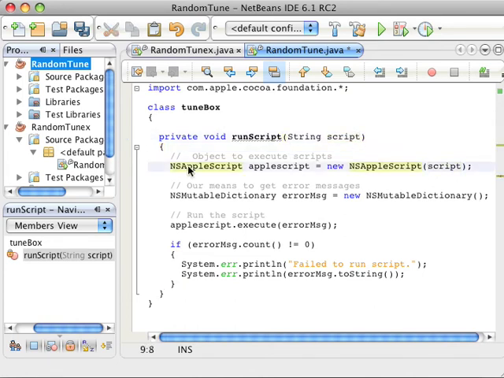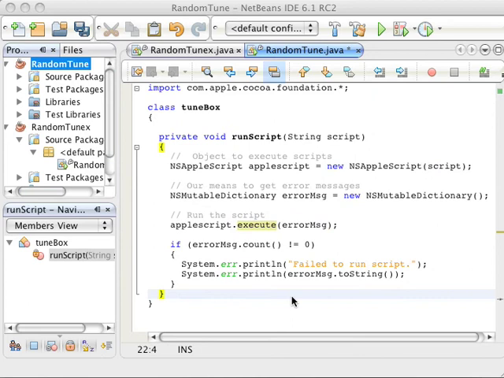And then what it does, it uses these classes, NSAppleScript and MutableDictionary, that are provided inside of this foundation. In other words, these are Cocoa libraries that are provided for us that actually pass our information and handle information coming back from the Apple event system. So here's how we actually create a new object of NSAppleScript. Here's where we actually execute our AppleScript command, and then this is how we display error messages to the console.